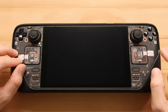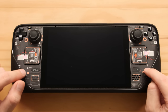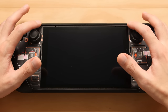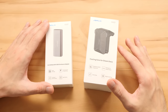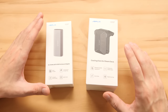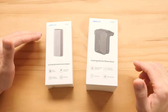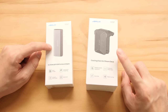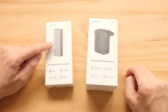Finishing up on the base kit, the one thing they probably should have done was create a sticker like the one you get with the Killswitch — it would have been nice to get something to protect the exposed areas of the Steam Deck. There are a lot of different accessories that come with different versions of the Mod Case, and I have two of them here. Not all of these accessories are sold individually, but looking at the price difference between configurations, this one is valued at $10 and this one at $20. The fan is sold individually, but the SSD enclosure doesn't seem to be sold individually at this time.